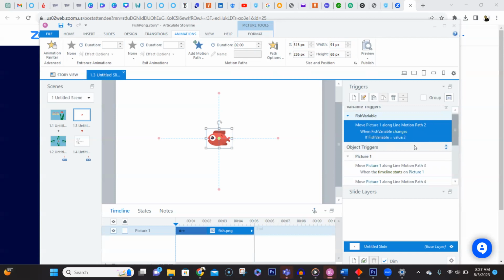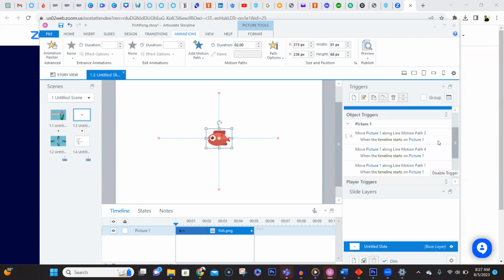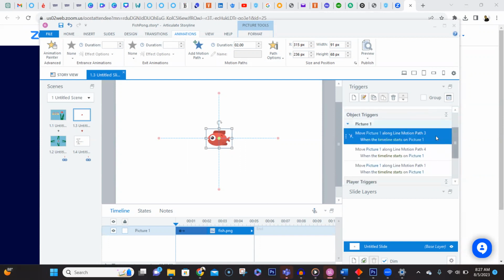So even if you were to start the timeline, it's not moving when the timeline starts, it's moving when the variable changes. So this option to move in the second motion path direction isn't there any longer for this fish, which is a good thing, right? So you want to do that for every other path.